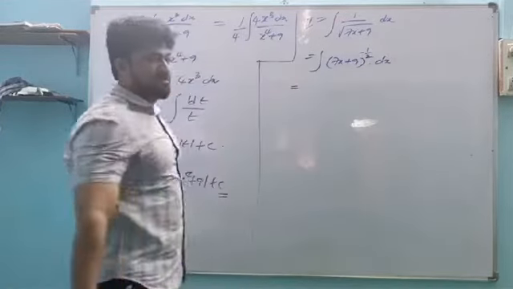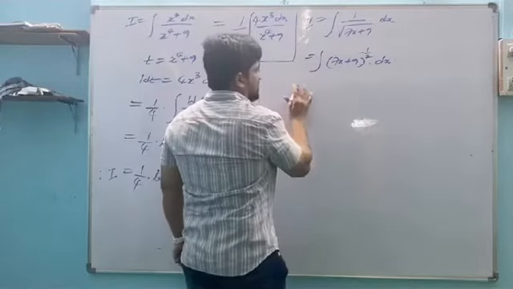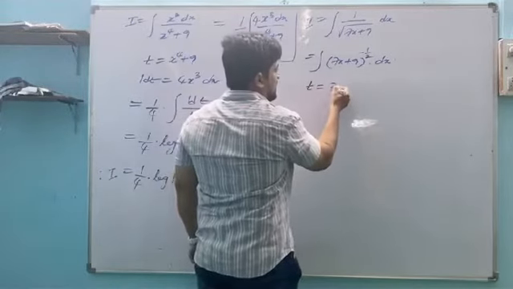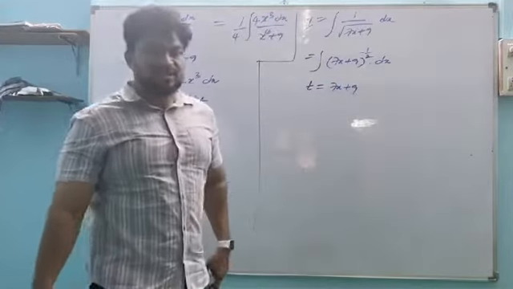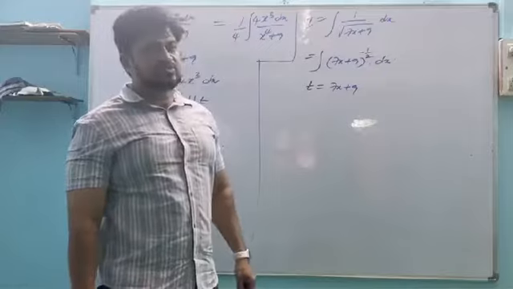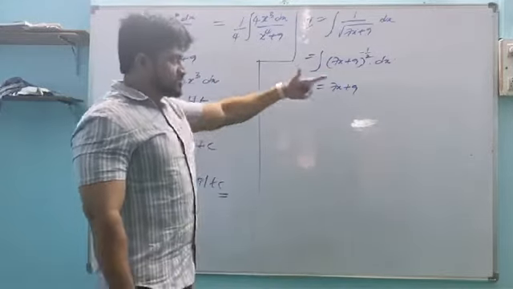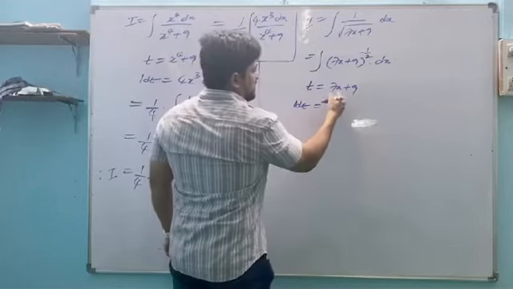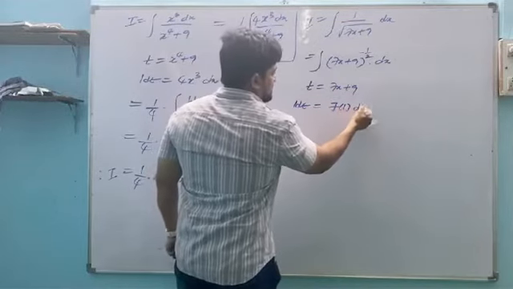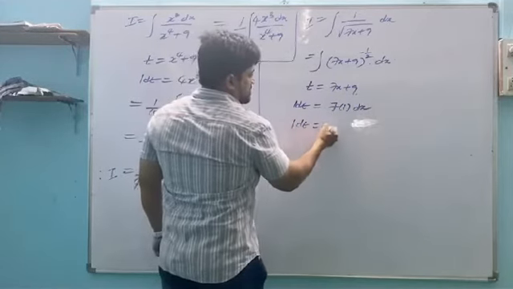Now this is x power n. But we will not take x power n plus 1 by n plus 1. We will take t value. Or you can take 7x plus 9 whole power minus 1 by 2 plus 1 by minus 1 by 2 plus 1. In the denominator, multiply by 7 also you can write. Or I will show you in the next step. This is 1 dt. 7 into derivative of x is 1 dx. This is 0. So 1 dt is equal to 7 dx.